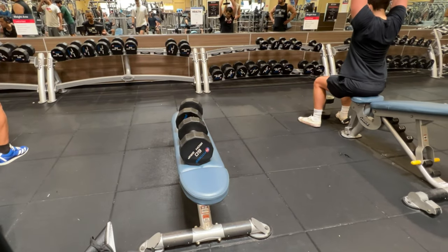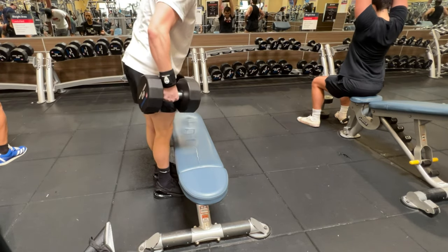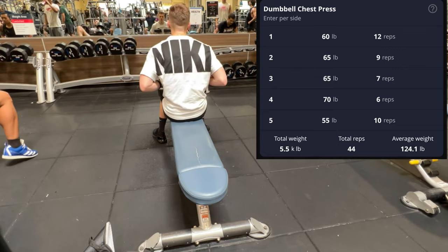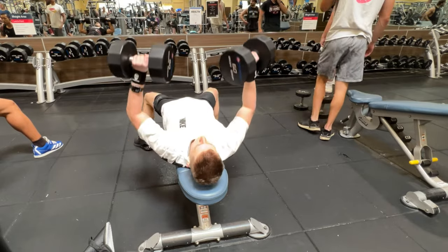Okay, so after that, I'm already feeling a little fried, but next thing we have is some dumbbell chest press. So my goal here was 60 for 12, and I do end up hitting it, but it felt very heavy, so I knew the next two sets were going to be grinds.